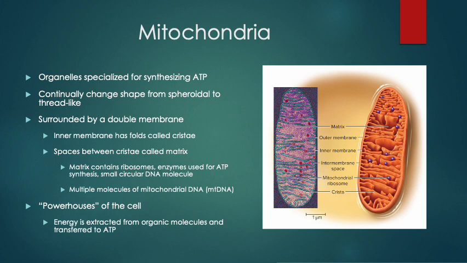And the mitochondria is usually referred to as the powerhouse of the cell because this is where the energy is created. This is where energy is extracted from organic molecules and transferred to ATP. So this is where sugar is broken down in the process of glycolysis. And then it's transferred into the matrix for the Krebs cycle and electron transport. All of these are processes of making energy, and they occur in the mitochondria, specifically in the matrix of the mitochondria. The mitochondria always looks like this with these little folds in it, so it's easy to identify because it has all the folds. And then the little purple dots inside are the ribosomes that are inside the mitochondria.